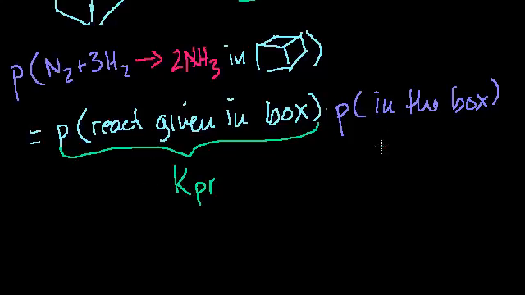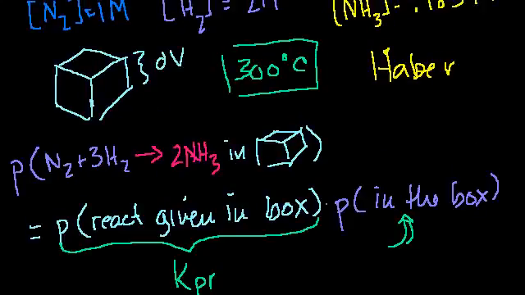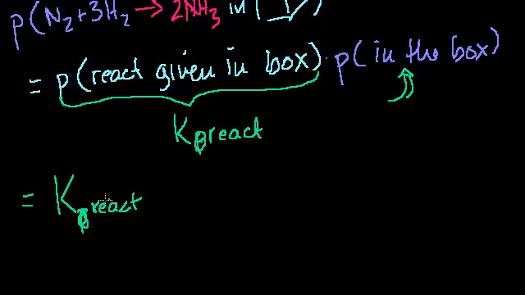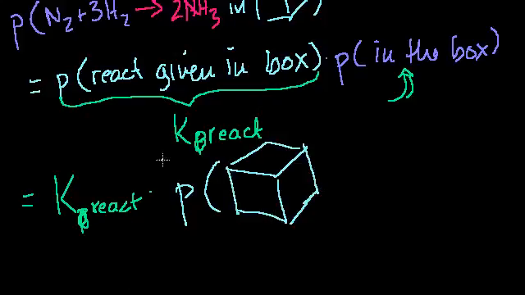So what we should be concerned with is what is the probability that we have those 4 molecules, 3 molecules of hydrogen and 1 molecule of nitrogen, in the box. So we want to figure out, so this is equal to some constant. I'll call it the constant of reaction, if you have it in the box, times the probability that they're in the box. Let me draw the box. So we want to know the probability where this box is just some volume that I have 3 hydrogen molecules, so 1, 2, 3, and 1 nitrogen molecule.